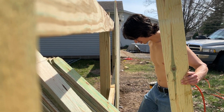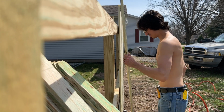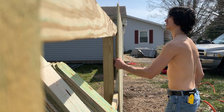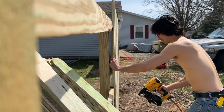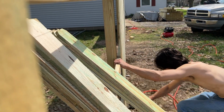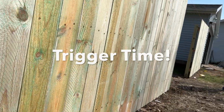Another thing to remember is you do not want your pickets to make ground contact. So you don't want any contact with the ground on the bottom at all. You want to leave a minimum of 2-inch gap at the bottom so that the pickets do not rot.